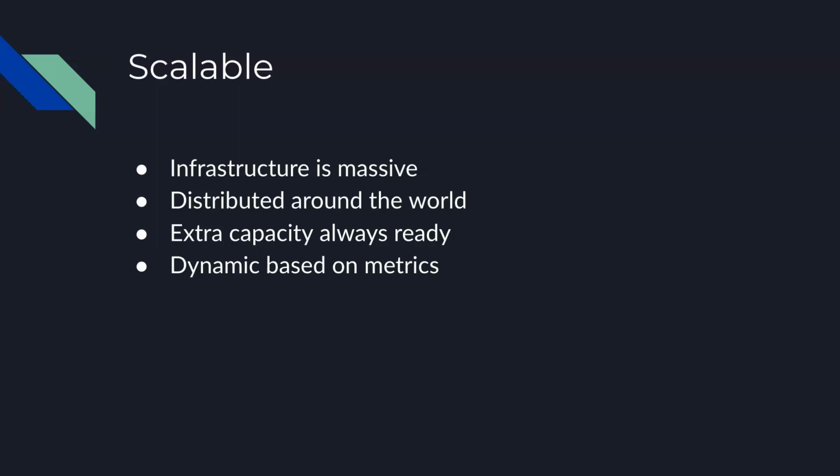But if they run out of that, I can always migrate to another machine type and fill that capacity as needed. Okay? And it can be done completely dynamically based off of metrics that I'm reading off of my own system. Oh, I'm starting to flood this server. Let's spin up another one. It will take me less than a minute to do so.